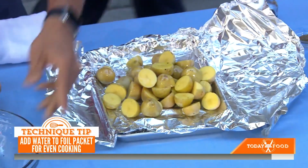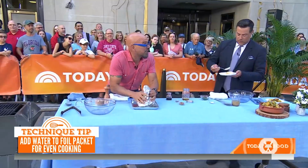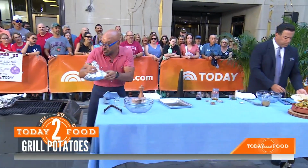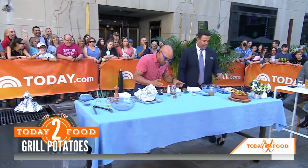And you let them go until they're tender. We put these on the grill. And you can put these on right when you're doing your chicken. I mean, we have 2 grills going now. You could do this in 1 grill. You take these off, and we're going to toss them into a very simple dressing.